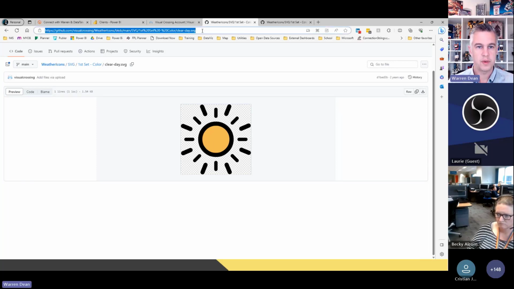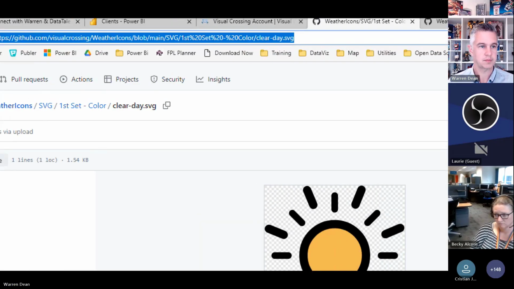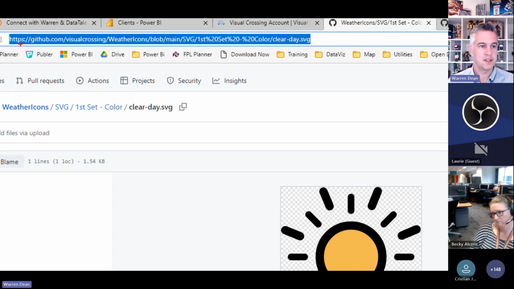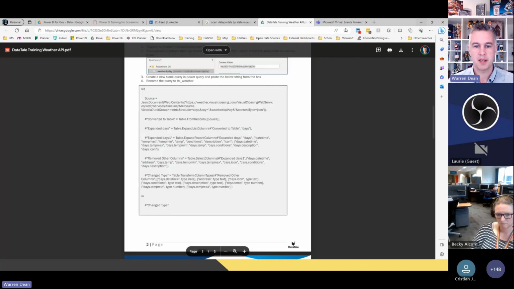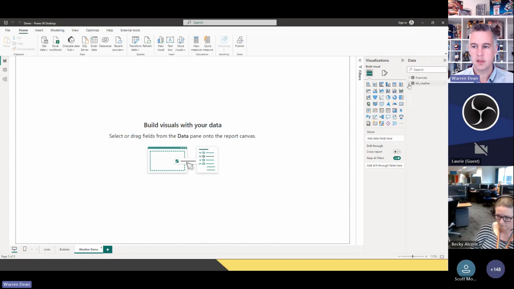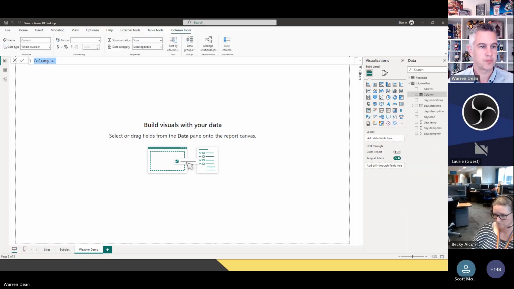So what we need is this URL here. Sorry, jump in there again. So what we're going to take is this URL, because here we have clearday.svg, and we have that in our table under icon. And so we'll remove that, and we can refer to our data, the icon column. So if I jump back into here, open up table weather, and we're going to build a new column.